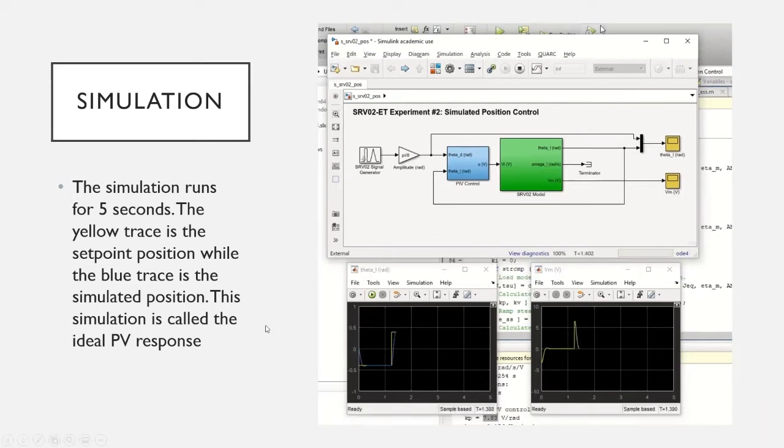The scopes are displaying responses. The yellow trace is the set point position, while the blue trace is the simulated position. The scope on the left is the ideal PV position response, and the scope on the right is the ideal PV motor input voltage.